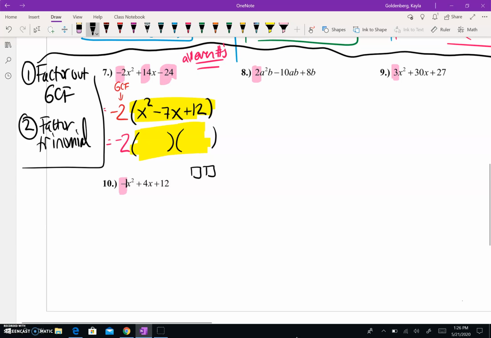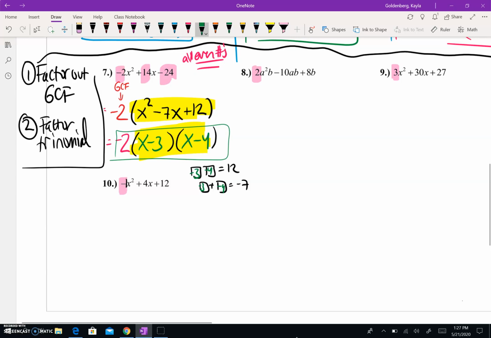We're going to have to ask ourselves what multiplies to be 12, but what adds to be -7. And for 12, you're probably thinking of 3 and 4. That's generally pretty common, but we'll make them both negative. So it's going to be x minus 3, x minus 4, because those multiply to be a positive 12, two negatives make a positive, and the two negatives combine to be a -7 when you add them. Okay, so really these problems just have one extra layer added onto them than previously.